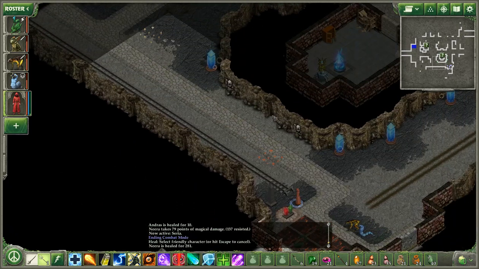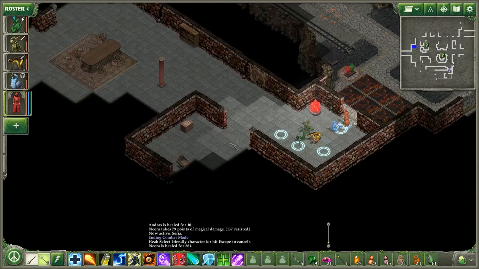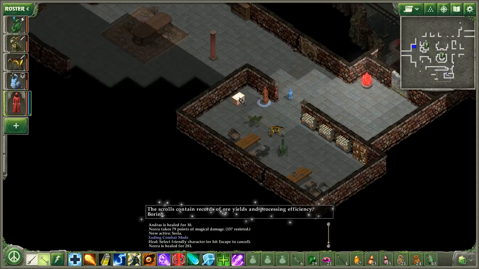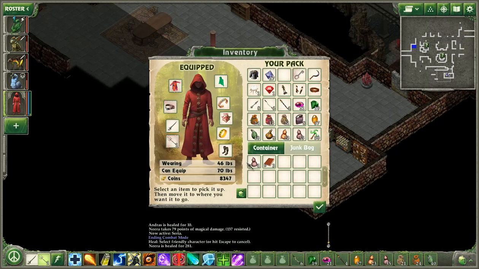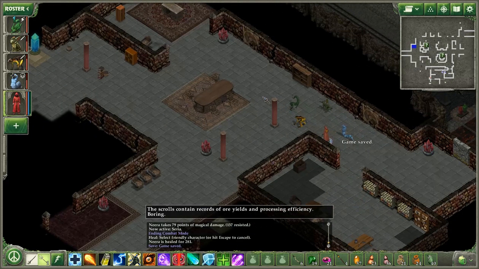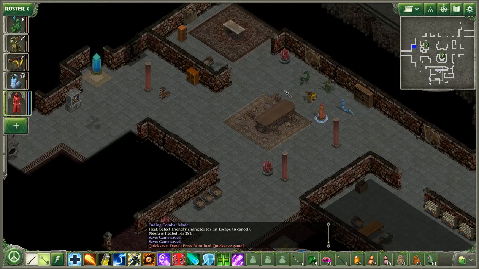Okay, so this is the actual core of the mine core? Huh. Interesting. The scrolls contain records of ore yields and processing efficiency. Boring. Boring. Essence pod, thank you. I really need more of those. I mean, those are probably the one consumable that is by far the most useful, that I get the most mileage out of.